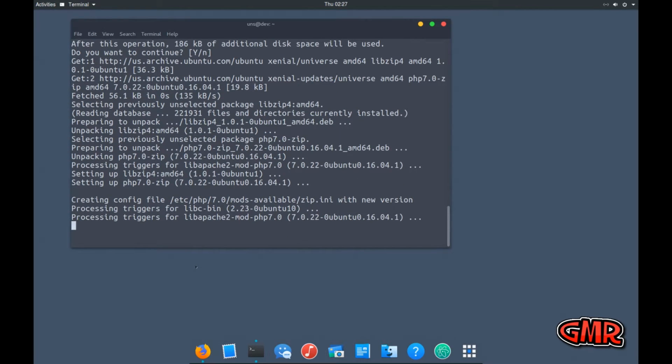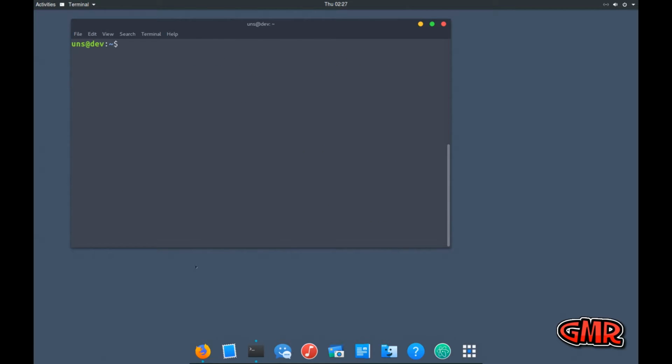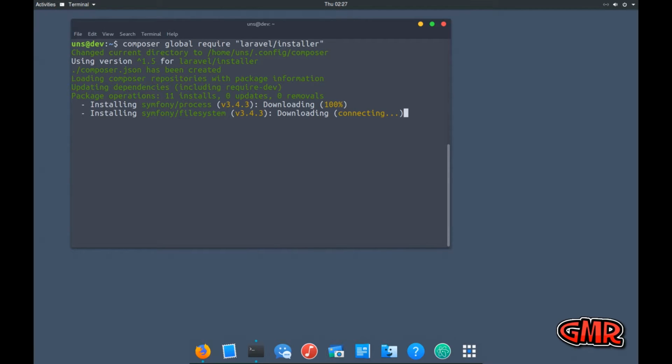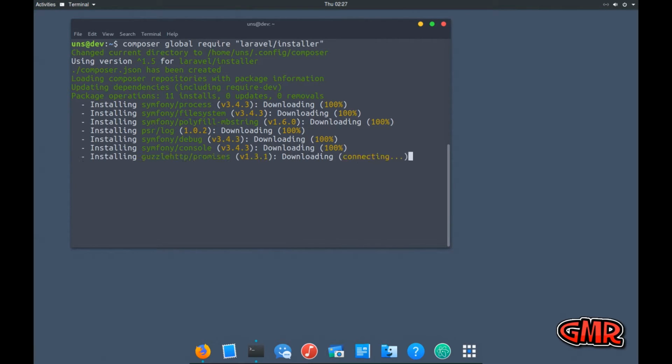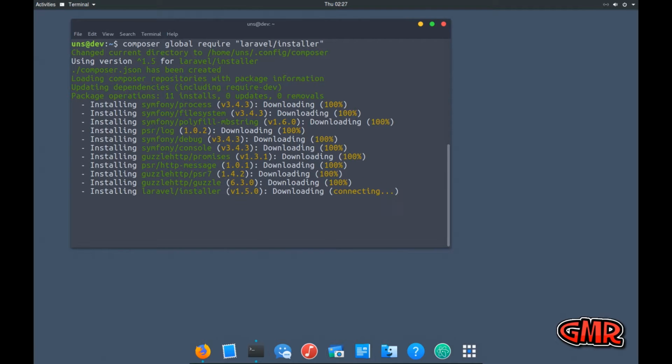And it's installed. Now we can clear the screen and then rerun the same command: composer global require laravel/installer. Okay, now it's installing. It should take a little bit. It's done.